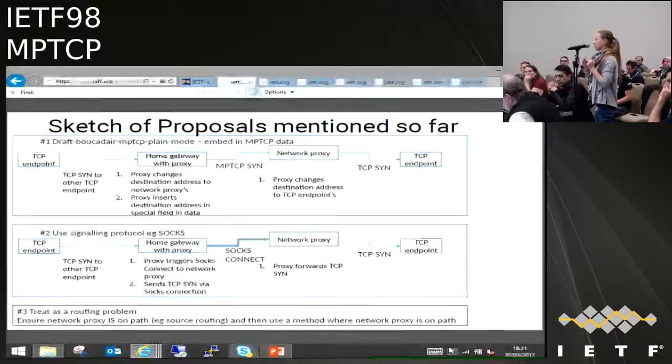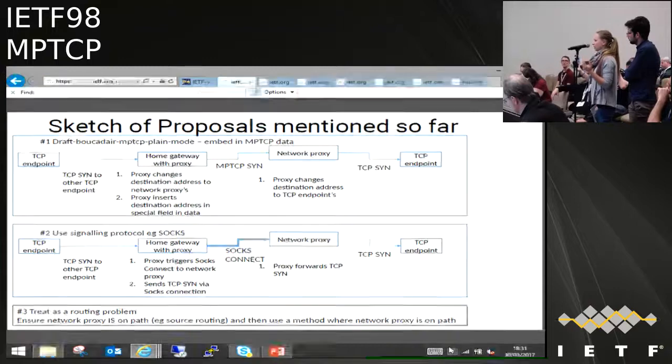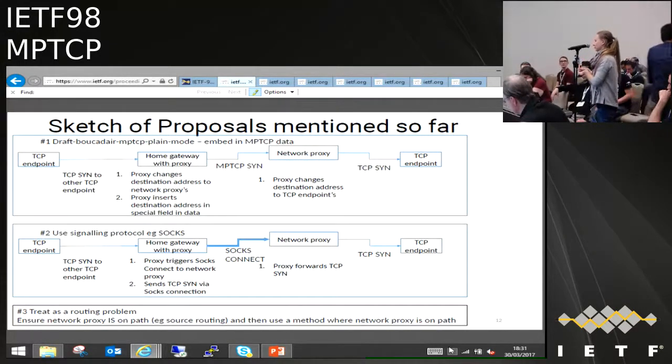would recommend to go to TCPM, sorry, it's so confusing, and present this solution there as well. I would say the same for number 1, and probably number 2. But whatever we do, we should widen and get input from other people in the transport area. The concern with option 3 is that you extend MPTCP, or it could also be a TCP option, where you add something and change the characteristics of TCP. I would recommend you get early feedback from other groups, especially for this case, because otherwise you might have a lot of pushback at the end of the process.